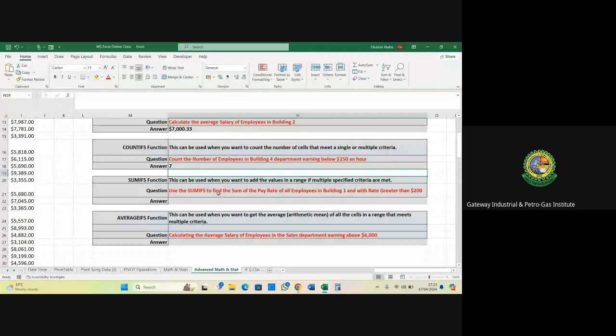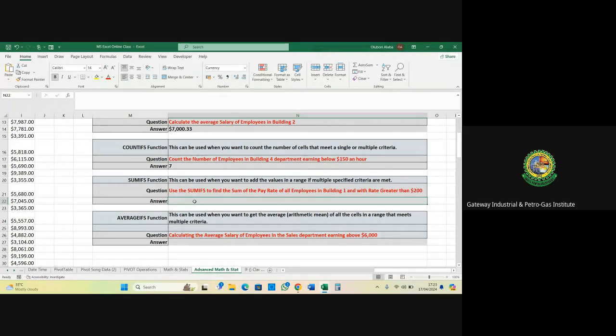Now use the SUMIFS to find the sum of the pay rate of all employees in building 1 with a rate greater than $200. We want to add all of them together. So who is going to guide us? Is there anybody there that can guide us?